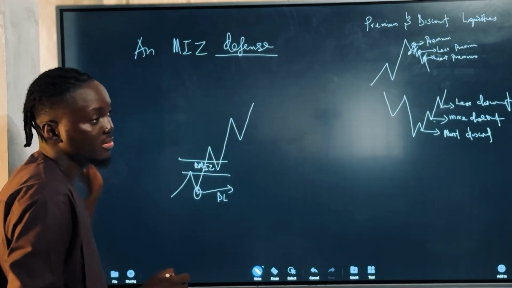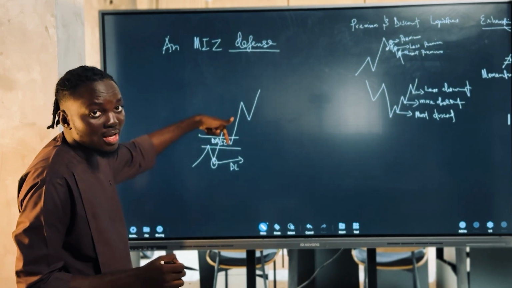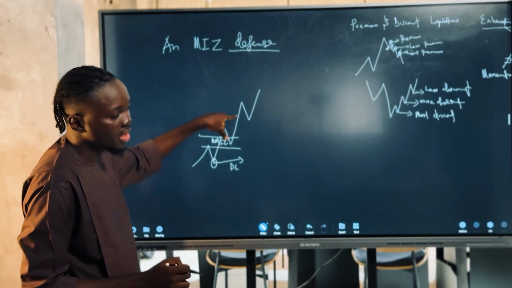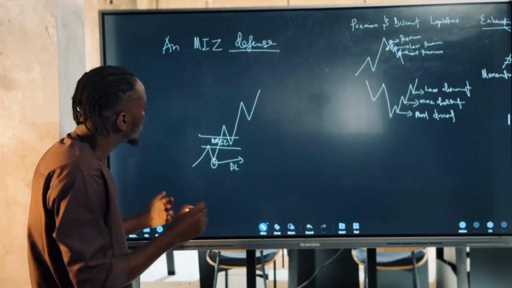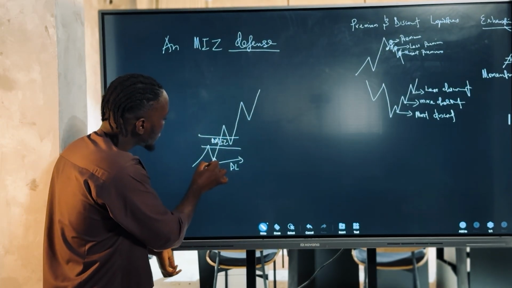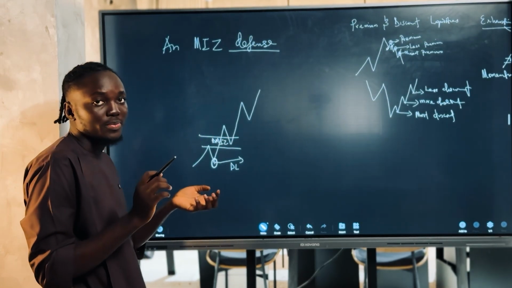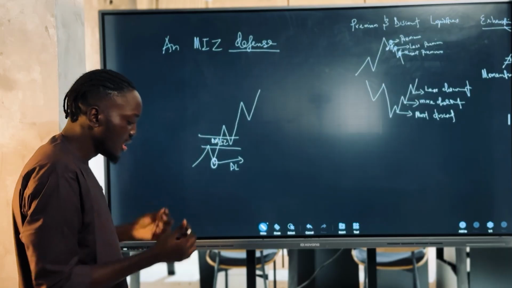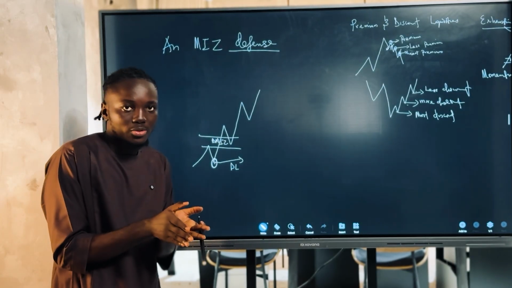Very important. If price has not gotten to the next available valid daily MIZ, continuation cannot happen yet. It is not possible. A momentum. So, the most discounted liquidity here determines the MIZ we are looking for. It's the one that creates the defense. It is like the king. It is the one that first dominates that particular trend.